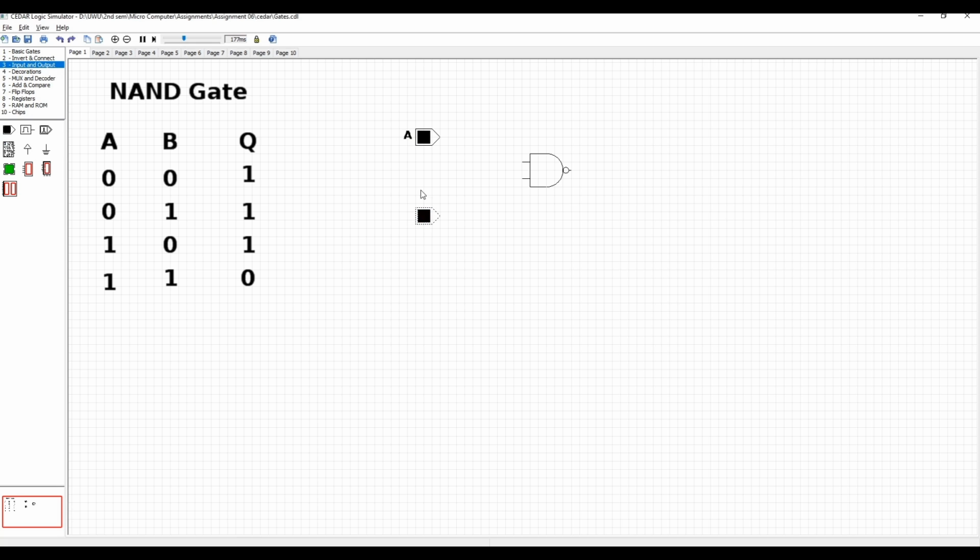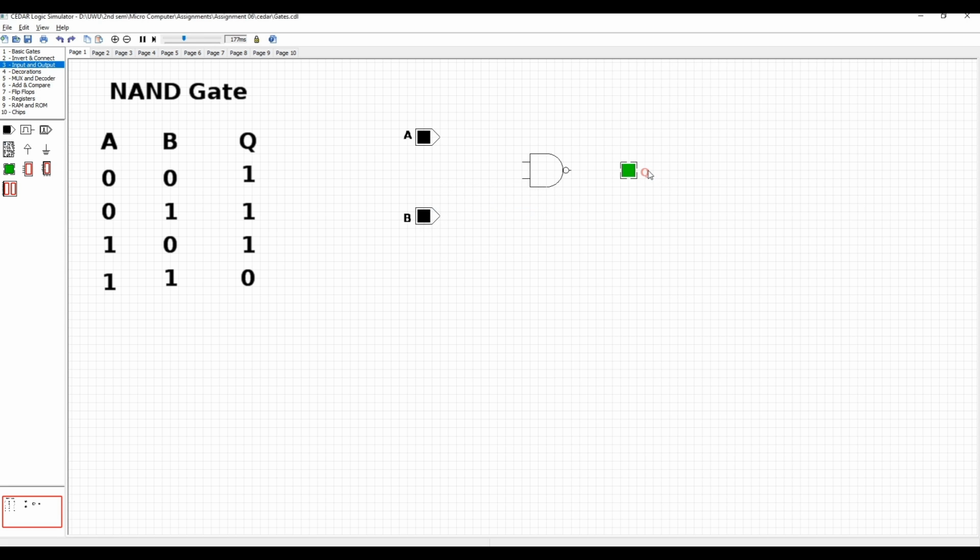I am going to name it B, and this is input B. This NAND gate has one output, so we are going to place it here, and we have to name it. We name it Q.